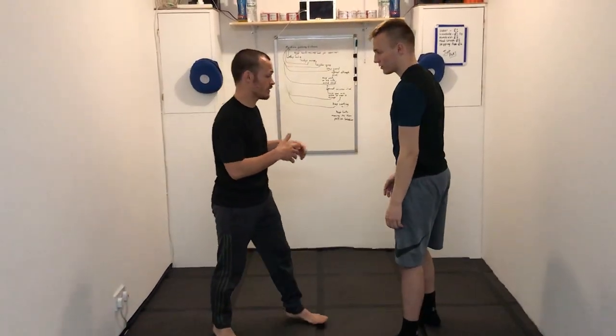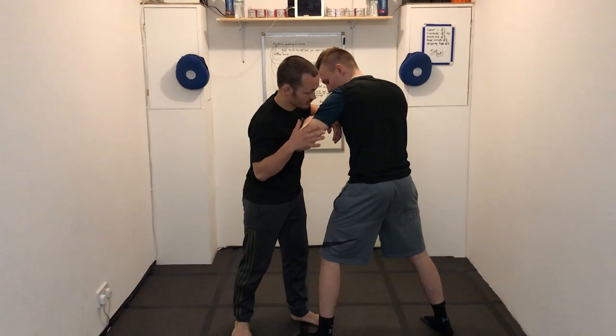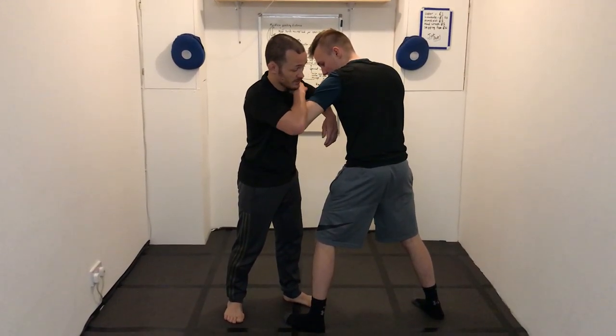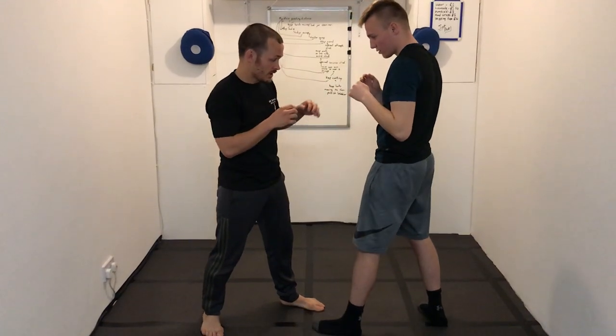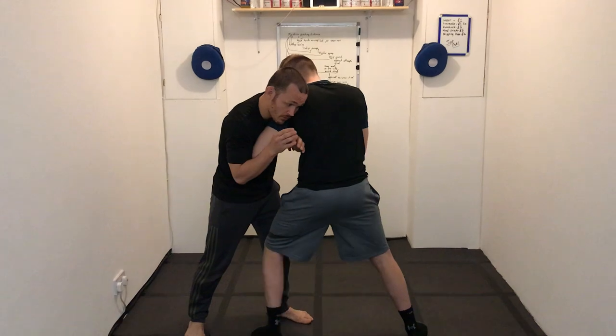This works equally well if for some reason he puts his arm there and doesn't want to work. People will still do stuff like this, because even from here with his arm there, he can then put his head on my chest and push me away when he wants to work. So he can stop me when I'm working: he's defending, comes in with that arm there, and that's it. He stops me working and then shoves me away when he wants to work.